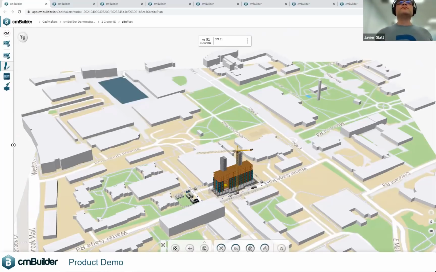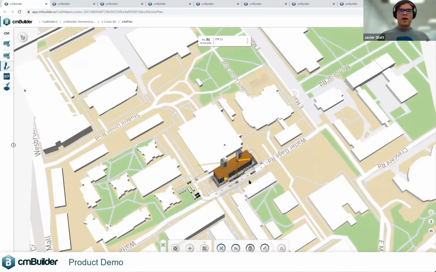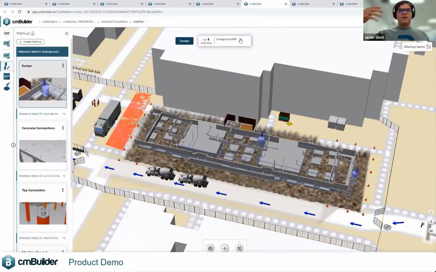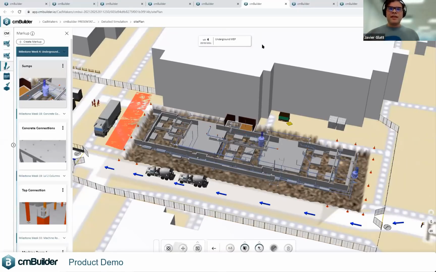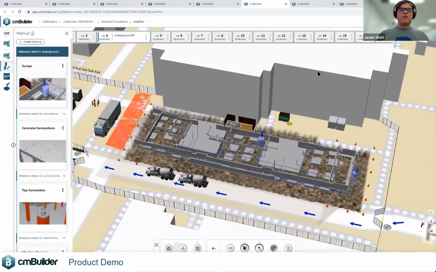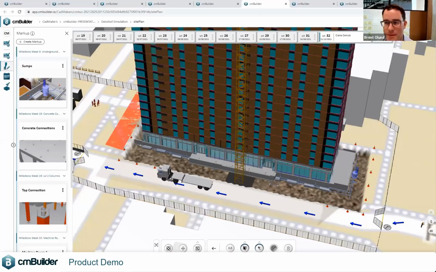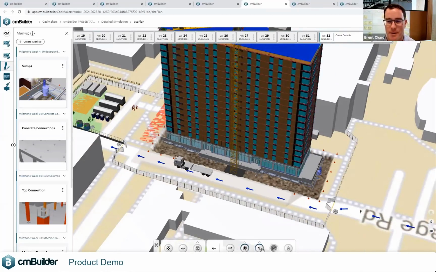Another question about, yeah, so I answered that. So the resources inside the product itself that come out of the box are parametric, and for what you upload from, say, Revit or Tekla or CATIA, et cetera, it depends on how the model was formed. You can access that data inside the tree directly in the product, but the idea is the model is there for reference to simulate your construction site and do logistics.